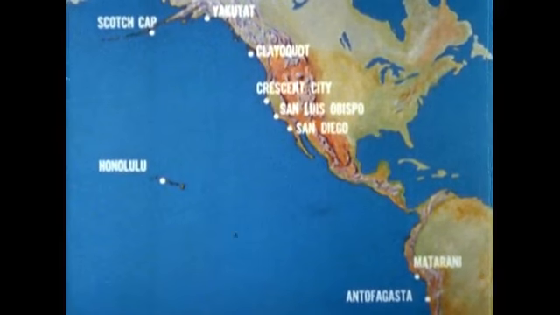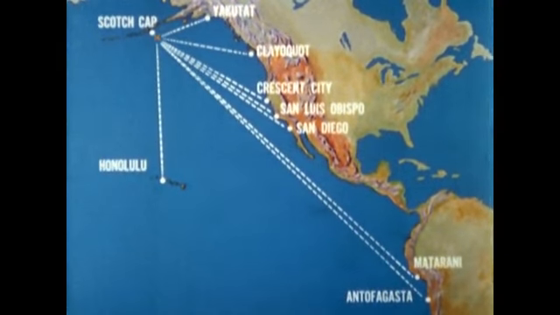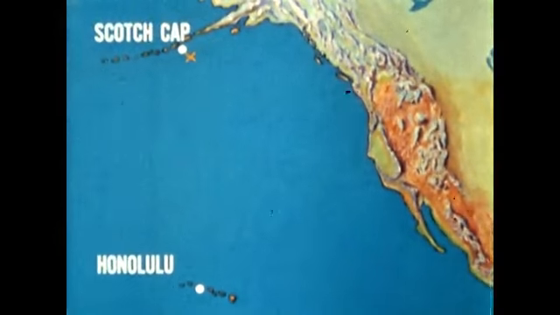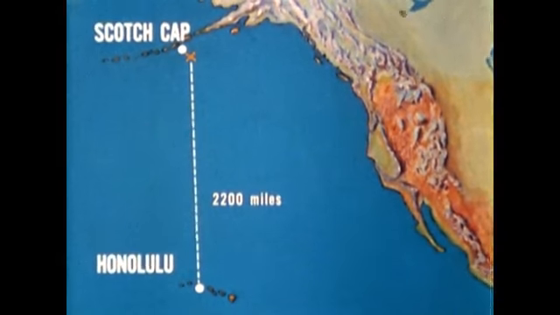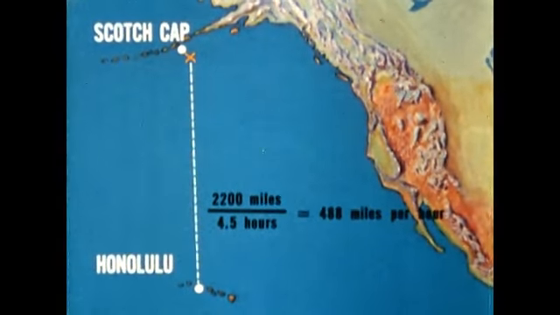The farther away from Alaska each station was, the later the waves arrived at that station. From the speed and direction of the waves, scientists pinpointed the source of the waves to a small area of the Pacific Ocean off the coast of Alaska. The waves crossed the 2,200 miles of open ocean between Alaska and Hawaii in about 4.5 hours. By dividing the number of miles the waves traveled by the time it took them to cross the distance, we find that the waves must have traveled at an average speed of about 488 miles per hour.